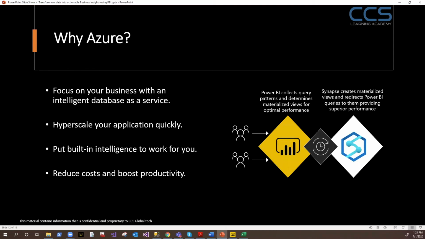As we know, Azure is an ocean, right? It offers over 600 services, and some of the common services are compute services, storage services, web app services, disaster recovery services, data services, right? So here we'll talk about the data services and mainly Azure Synapse, right? When you go with the Azure data services, you can basically do the analysis based on your needs. You can design the framework, or you can do the implementation based on your needs.